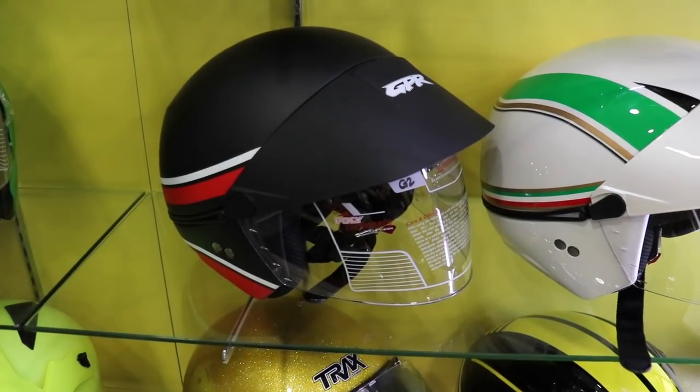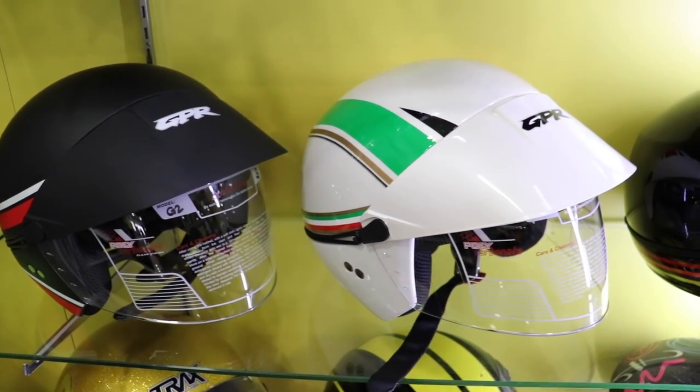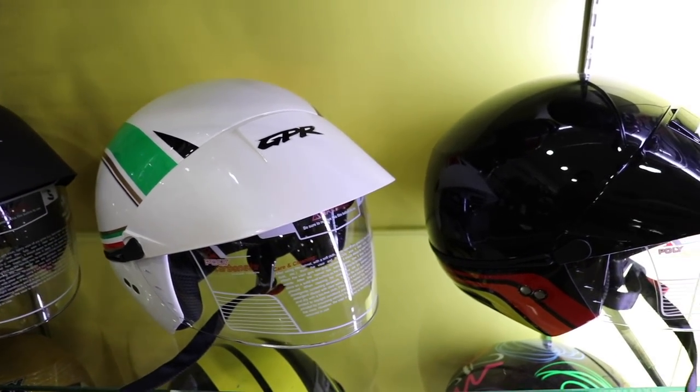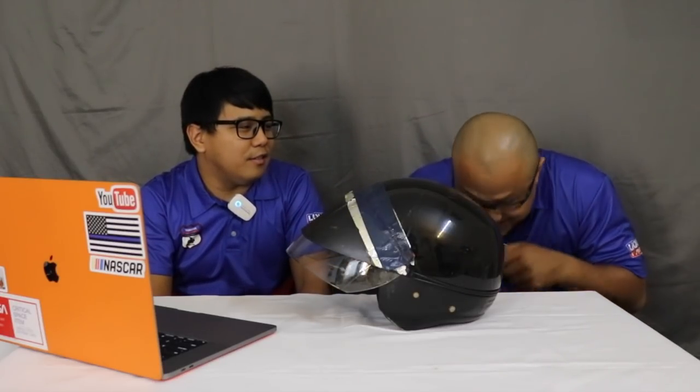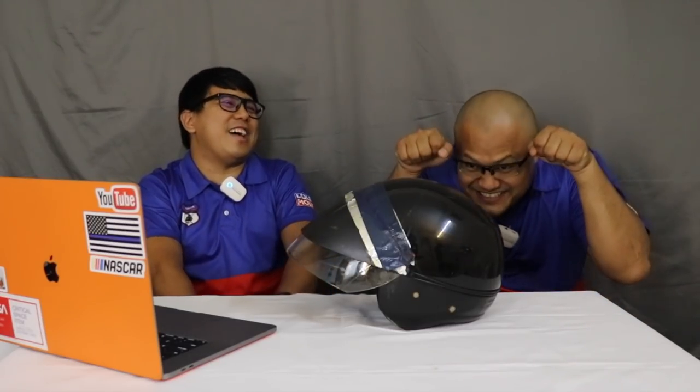Sial lah, this helmet also, alamak. The visor also very small. Okay lah. And definitely this offers the least protection. Yeah, because it's really a half helmet, even below the ear is exposed. I don't mind riding a Harley Davidson wearing this also. It gives it a retro look lah. But I don't think you can go that fast with it lah. You must go down like that.